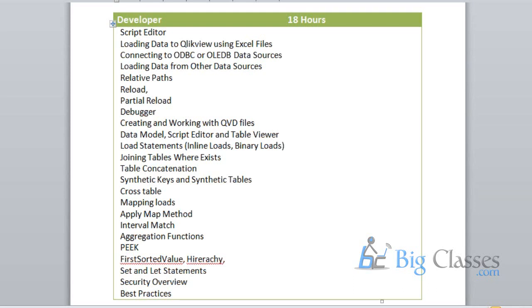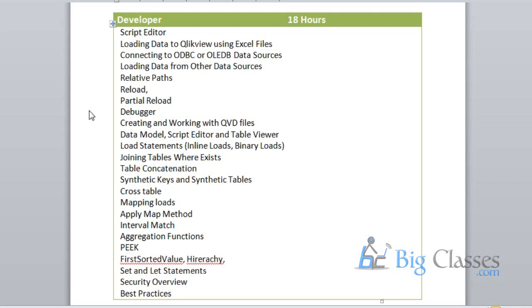Maybe the data size might increase, but it would exactly look the same thing. So there's no difference. The publisher just enables the reload. So over here on the desktop, you do a manual load. On a publisher, it does an automatic load. So you can schedule it, basically. That's the only requirement of a publisher in a developer perspective.